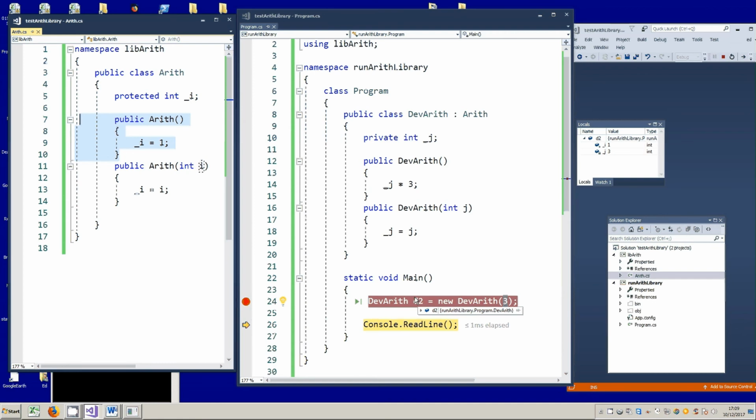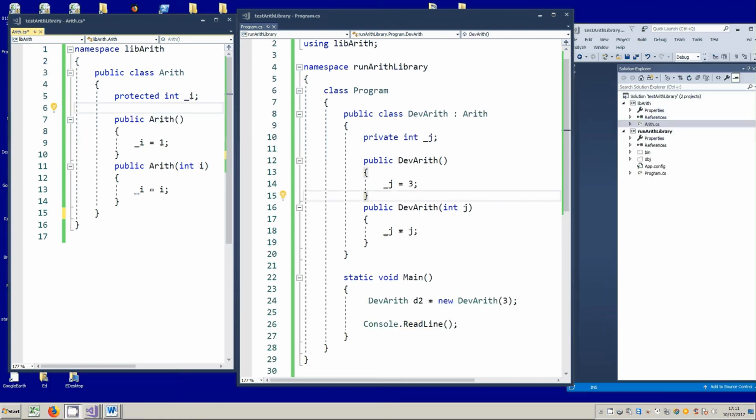So you notice that when we did this, it called the one parameter constructor of the derived class and not the base class. But what if we wanted to also call the one parameter constructor of, in other words, this one here? We wanted to call this as well. Well, that's easily done by using this notation, where we call the base class's one parameter constructor.